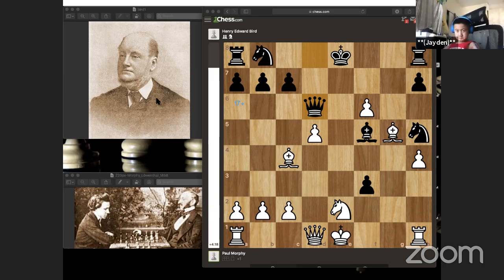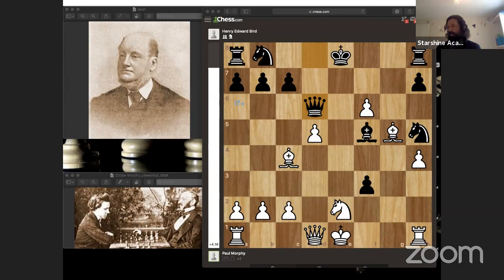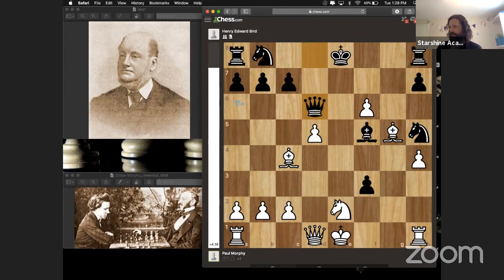Okay, so Bird did see that. And so that was the move that Bird made because he realized he was going to lose his queen with a discovered check. So pretty brilliant on Bird's part to see that, although it's not going to do him all that much good. And Morphy brings up his queen now, and he's actually threatening another discovered check. This game is instructive for this discovered check idea. So again, we always want to be looking for discovered checks.